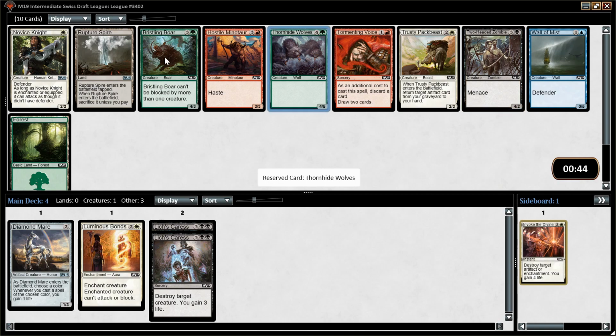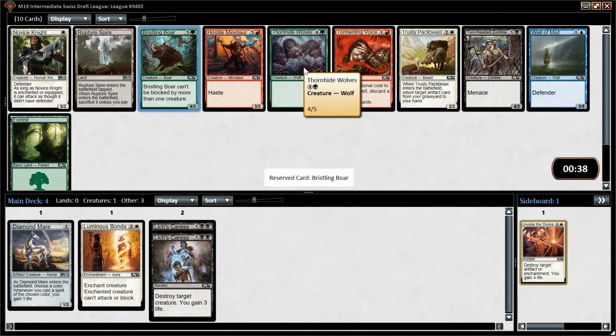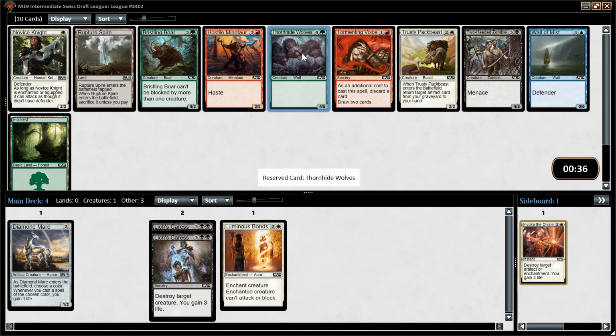Two-Headed Zombies I like. These are some decent green cards, and I wouldn't be upset about being in green at all. Thornhide Wolves, Bristling Boar. Novice Knight isn't too bad either, but you're not really going to have much enchantment stuff, and you don't always need a 2/3 defender. Two-Headed Zombie could work, and it is on color for what we're looking at. I don't like passing these green cards if green's more open. And the Two-Headed Zombie I think is easier to replace than a good green creature.